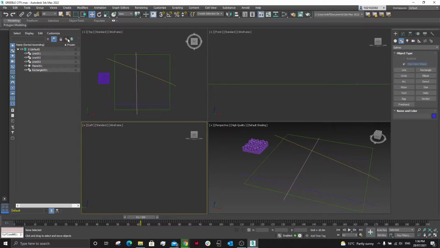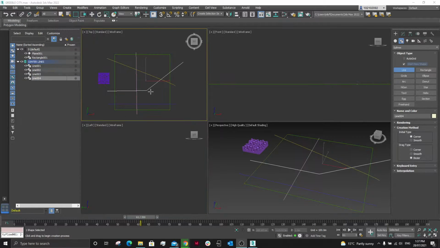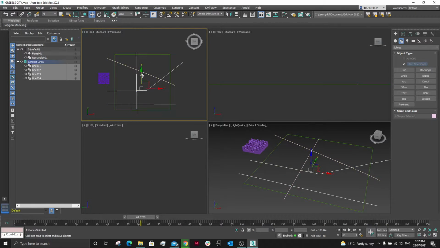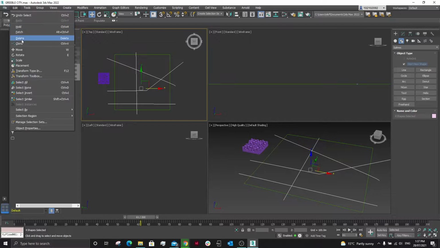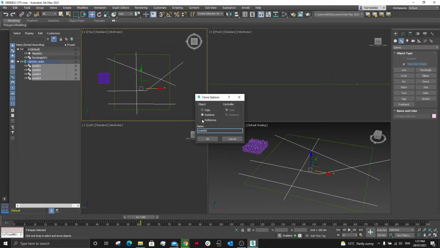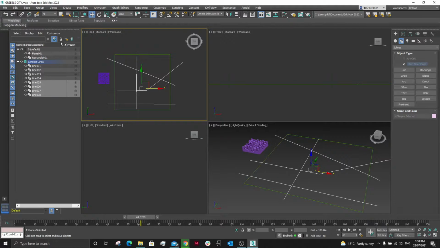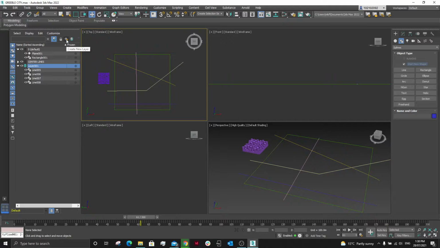We're then going to make a new layer for the center lines. I'm going to add all of these lines into that layer. We are now going to select all of those lines, come up to Edit, and come up to Clone. And in this instance, we're going to do it as a reference and click OK. We're then going to see these come up. We're going to create another layer with those lines in them. So I've got 2 layers of lines.